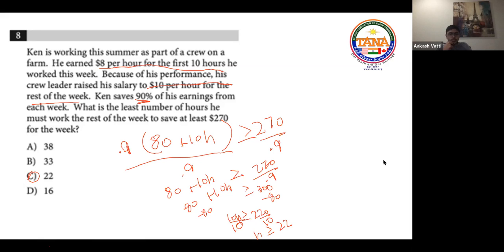So for the person who asks how to divide 270 by 0.9 without using a calculator: when you're dividing by any decimal lower than 1, say you have 270 over 0.8, what you do is take 2/10 of 270, which in this case is 60, and add it to 270. 0.8 is basically 8 over 10, and you're taking whatever it takes to add up the remaining to make it 1, multiplying that by 270, getting that value, and then adding it to the original number. Did that explain it? Or do you want me to explain it more?